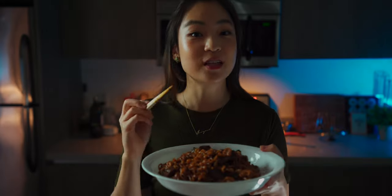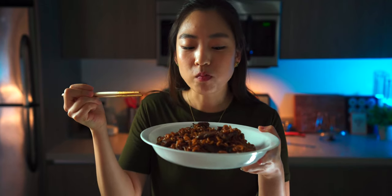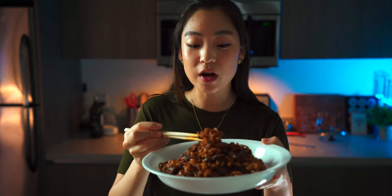It actually is my first time trying this combination, so I'm very excited. Let's see how it tastes. I'm gonna go with the noodles first, a little Chapagetti mukbang. The butter really elevated it and made it a little bit more sophisticated. And there is that hint of spice from the Neoguri. But I do have to say, I think I would still just go with the plain Chapagetti myself.